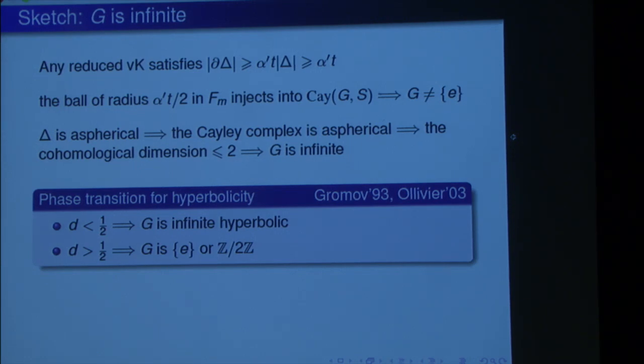You fill it. And actually, because of the length, you can use this linear isoperimetric inequality. This is why we have chosen this one. So this Van Kampen diagram, what I quickly explained, has the perimeter 0, right? So it is a contradiction. So you cannot have it. So it injects, but of course the ball in the free group is non-trivial, so there are non-trivial things. So the group is non-trivial.